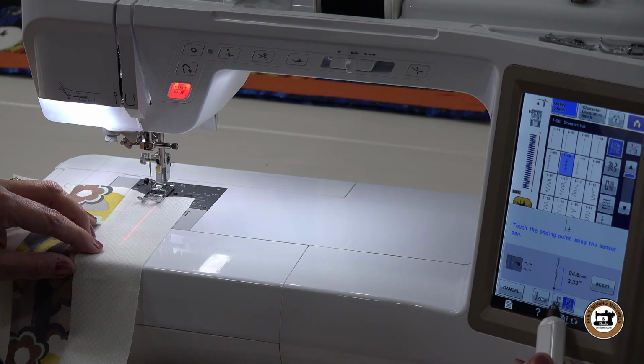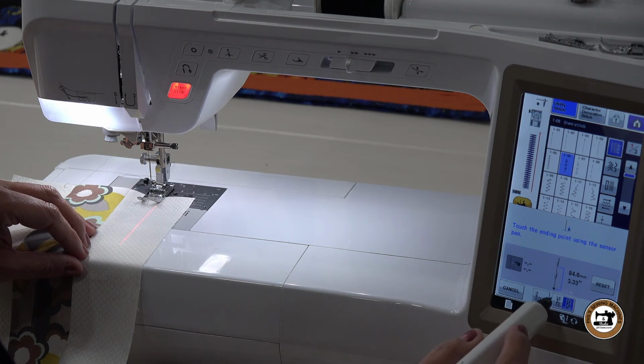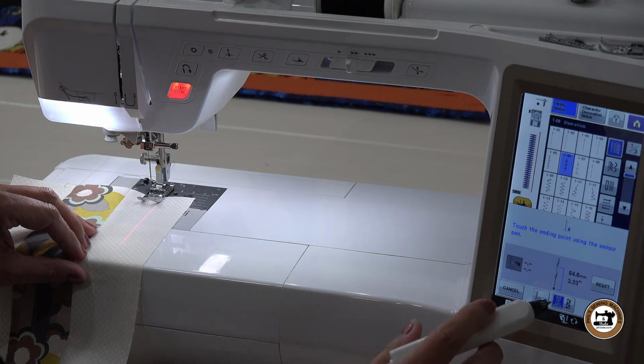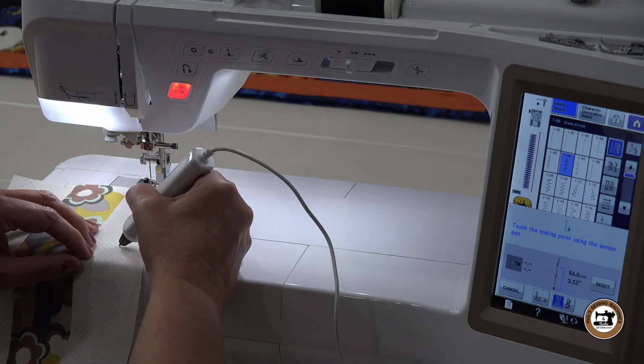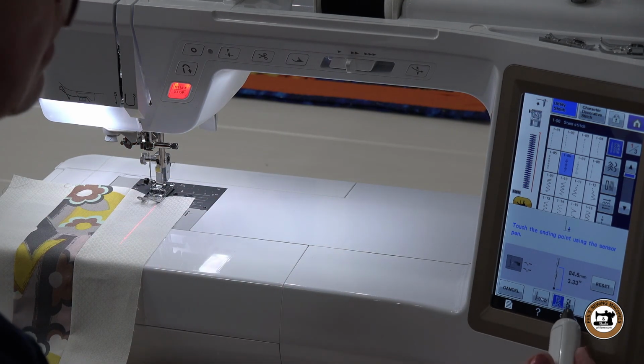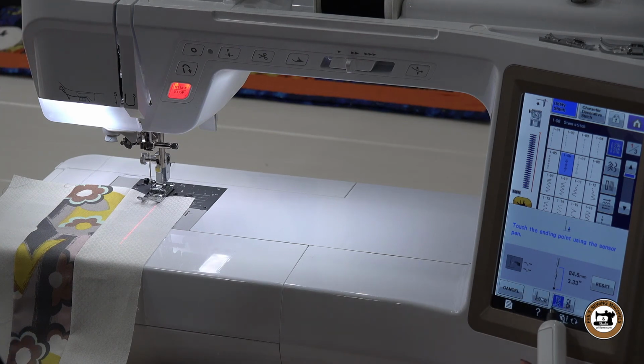The other feature is like a half point. So if you didn't want to finish that pattern in its completed form, then you could click on that one and it'll pop it back up and it'll end wherever within that stitch, maybe sometimes halfway through or so forth, depending upon what decorative stitch you've chosen.